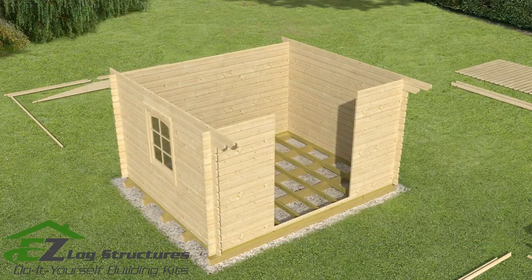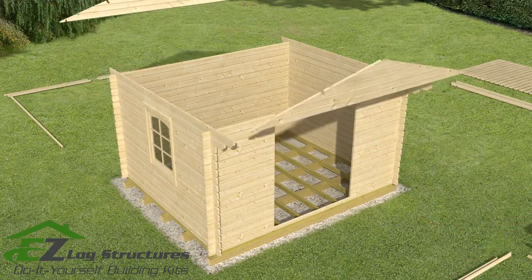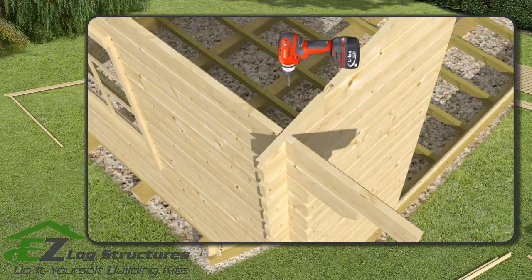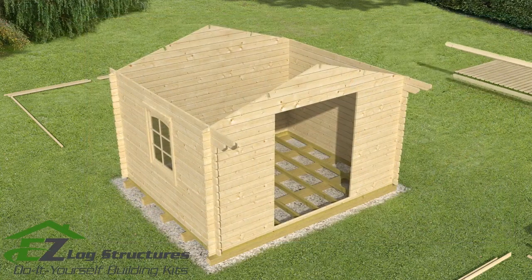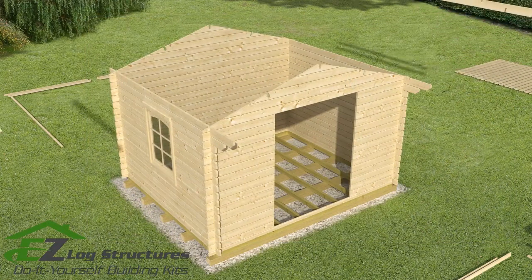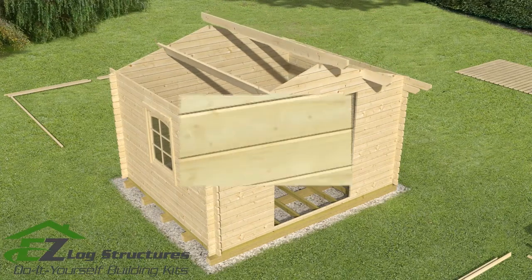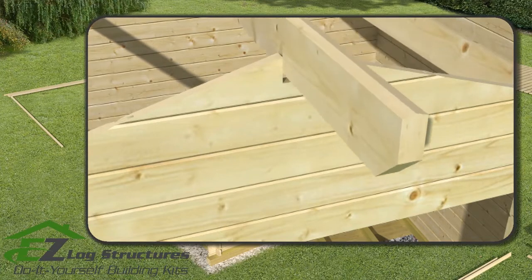The gable ends come pre-assembled and can be installed on the front and rear walls of the building. Use a countersink bit, pre-drill, and screw the gable ends to wall logs. The roof purlins can now be installed into the pre-cut notches. The center purlin will be tapered to match the roof slope. Screw the purlins in place so that they are secured to the building.